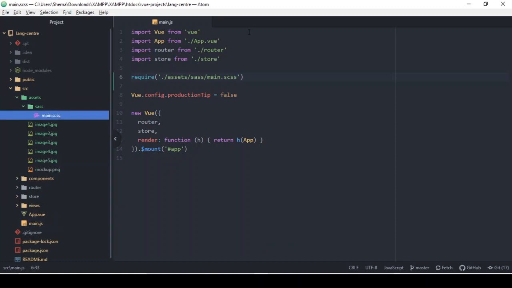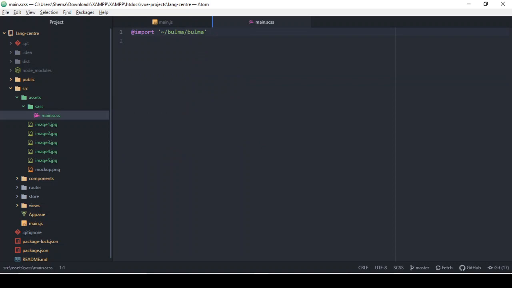We're importing Bulma from main.scss. All right, I see where the issue may lie. I don't think we really need this here. Just getting rid of this and just having bulma/bulma should do the trick.